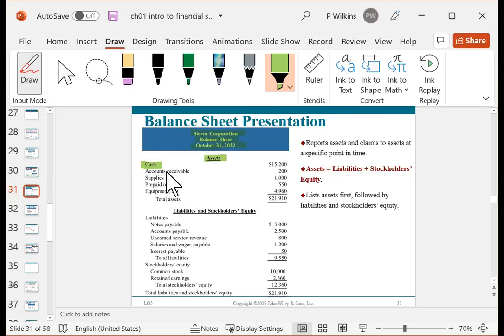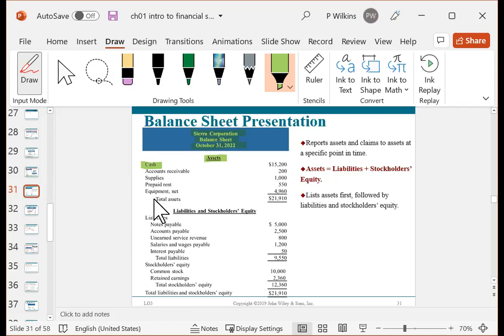Now, when we get to the next chapter, where we do the classified balance sheet, which will not be on the exam. Remember, you'll be doing this and a balance sheet like this on the exam. But when we get into the classified balance sheet, you'll see that there's a couple other accounts that can come into play in the assets, and we'll talk about where those plug in. Like, for instance, you would have cash first, and then if you had debt investments or short-term investments, they would come next. But you won't have those in chapter 1.